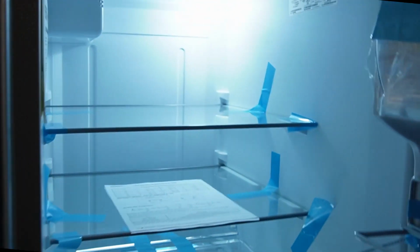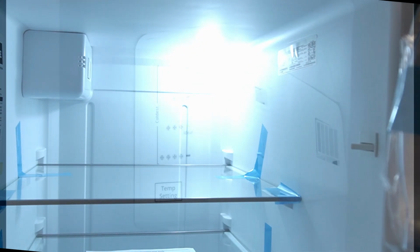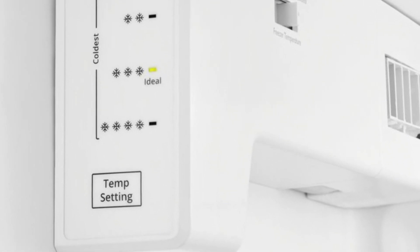The first thing that we want to do is to locate the control interface in the refrigerator. It is in the refrigerator cabinet on the right side in the upper left corner. Once you locate it, it should look something like this close up regarding the interface and the button it has.